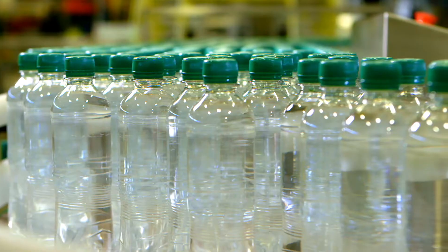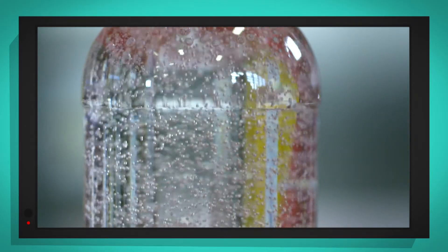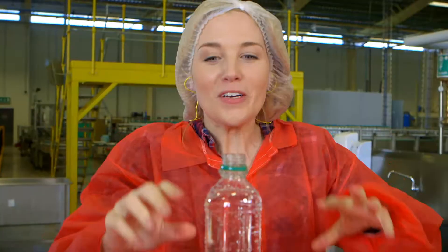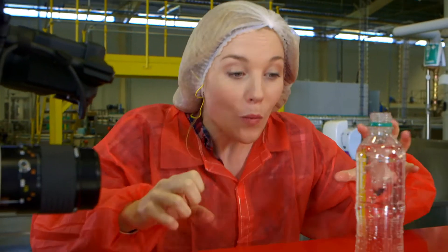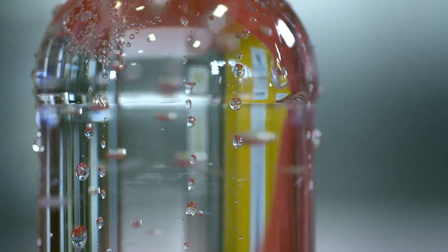Let's use my special camera to slow things down and watch it again. This camera filmed in slow motion, which means that when I open the bottle the bubbles of gas will be released and we can see it happening really slowly. Can you see there are no bubbles until I open the bottle, and then thousands of tiny bubbles rush to the surface? Now that was brilliant — all of those little bubbles of carbon dioxide gas were just waiting to be released, and as soon as I undid the lid, they certainly were. They're still going!